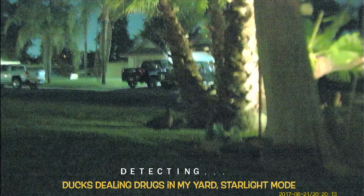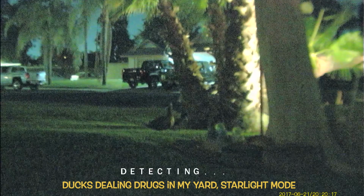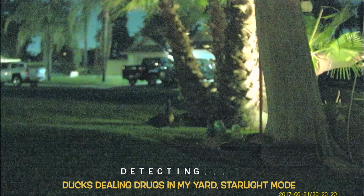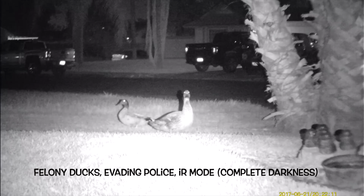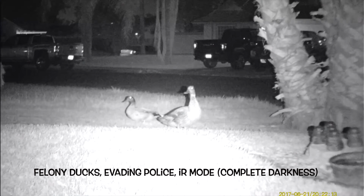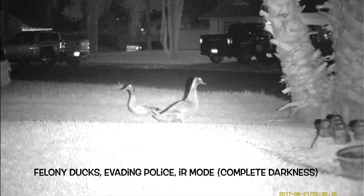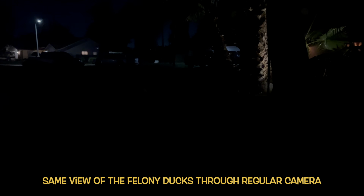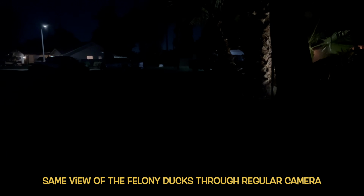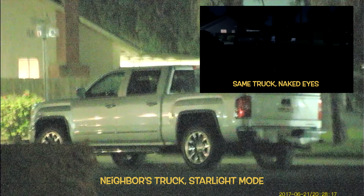So they're not go-to-war level technology, and you're also not paying go-to-war level prices. The market for these things is for the average user who just wants to be able to see in the dark, be able to see what's in his neighborhood, be able to look around at the neighbors' vehicles. I took my version out with me in the front yard on the first night. I started looking around the neighborhood with my naked eyes, and my eyes are always naked, folks. Looking across the street and down the street at my neighbors' vehicles, I was unable to see any detail around them. It was all just dark and shadows with very, very little ambient light.